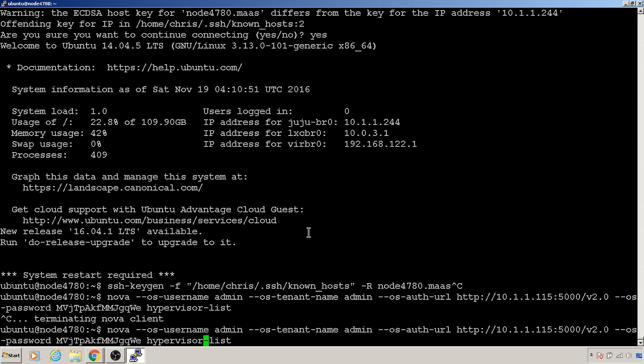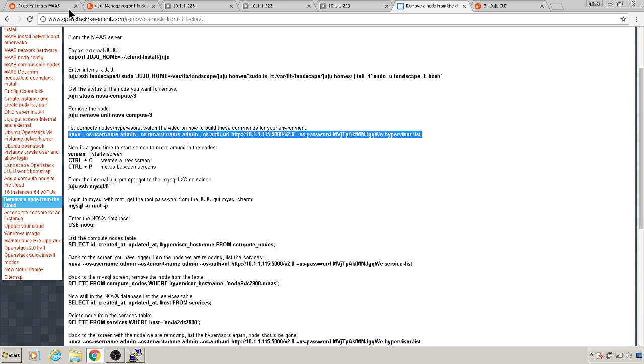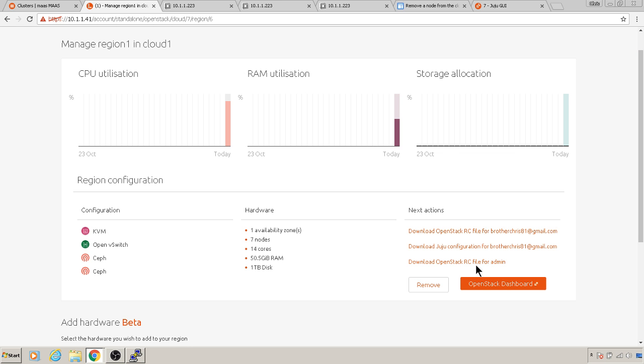So that won't work as is because we copied it from the site. We've got to go grab a password here, and that's in this file here.